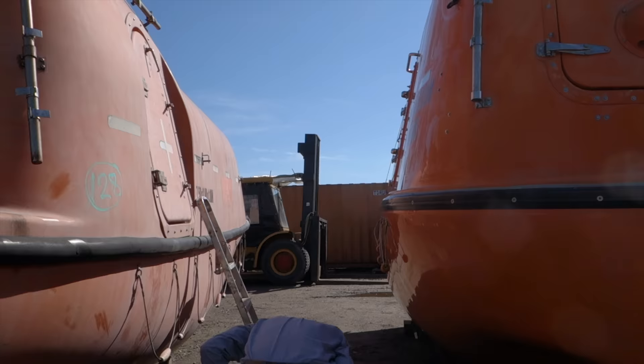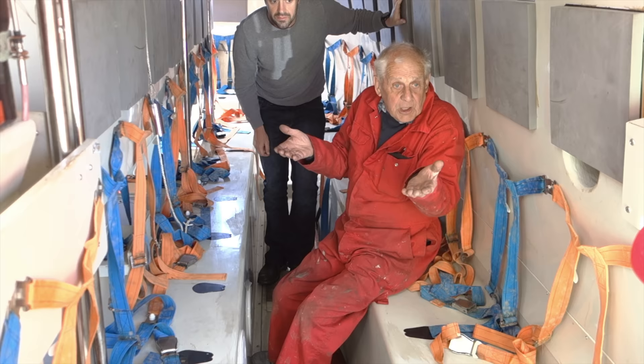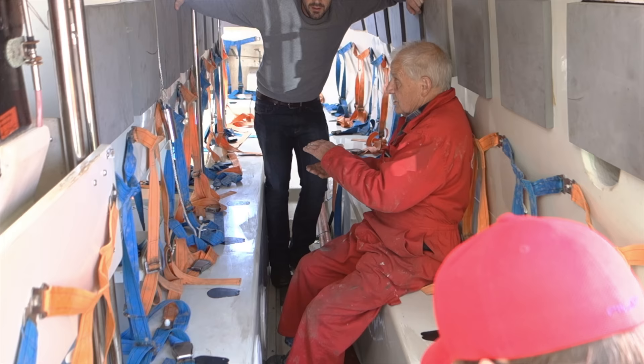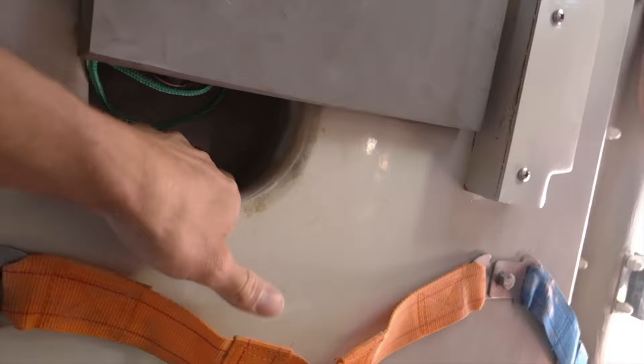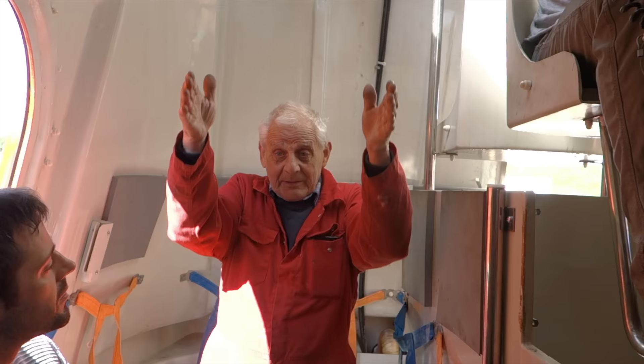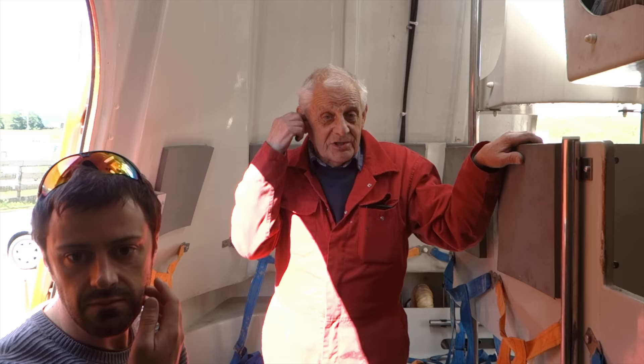We finally managed to get Alan on board Alan and persuaded him to talk us through his history and any idiosyncrasies. The foam comes up — it allows it to expand and not burst under the pressure. I've seen it happen, on the boards. The expanding foam is serious — it's low, yeah, there's soft foam under there. That gives advantage as well in the colder water. It's a release lever. On the outside of the boat they have a fender — when it's being lowered so it doesn't bump off the side of the ship or the rig. And that lever, you pull that, you can see it on the outside, and that moves a pin and releases it.